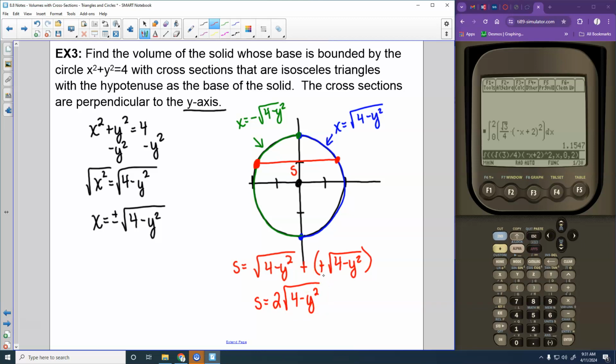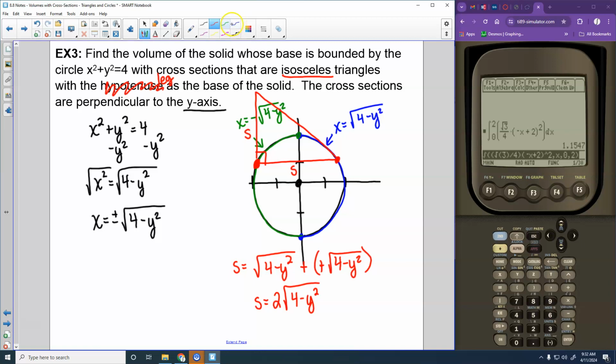Okay? Now, what we're doing for this problem is what Liam was saying earlier, so we can use the King's theorem on this one that he named here. We're making isosceles, which means the two legs are the same size. Oh, change that to hypotenuse. That's too hard with the hypotenuse. Change that to leg. That's what you usually see on the problem anyway. Isosceles triangles with the leg as the base of the solid, which means this is s, and if this is isosceles, this is also s right here.